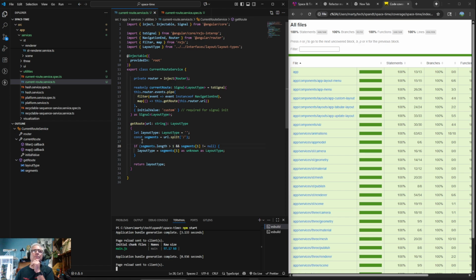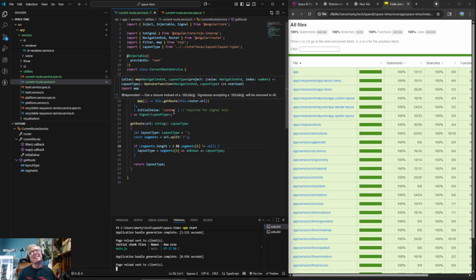But yeah, I don't know why. I guess map in RxJS does something so that it returns an operator function, a more complex thing.